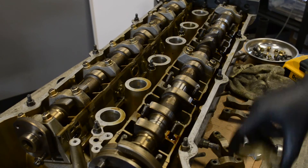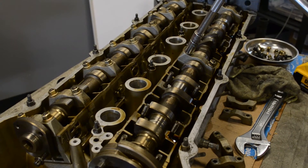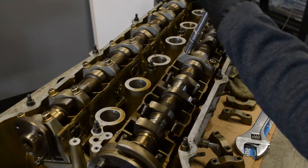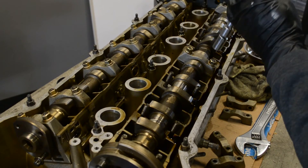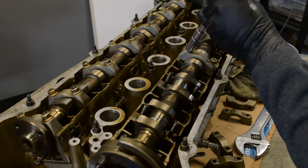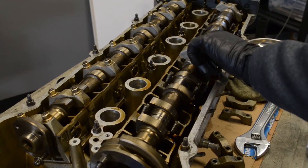At this point you should have all but one of the caps off. Go back to your hand wrench for this last one. Make sure the top and bottom nuts are being released somewhat equally — you don't want to take the top nut all the way off. As you do this you'll see the cam start to rise up out of the cam tray. It'll pop right at the end. It's a little bit trickier going back in — I'll do a video on that later.